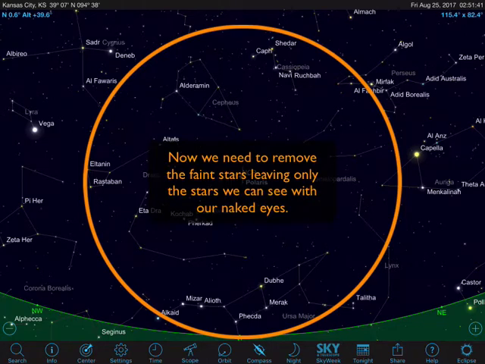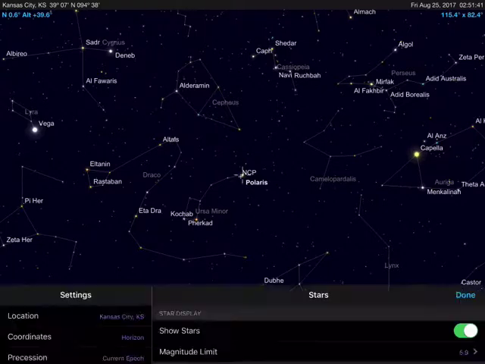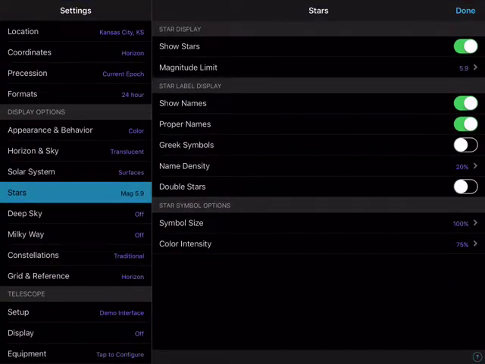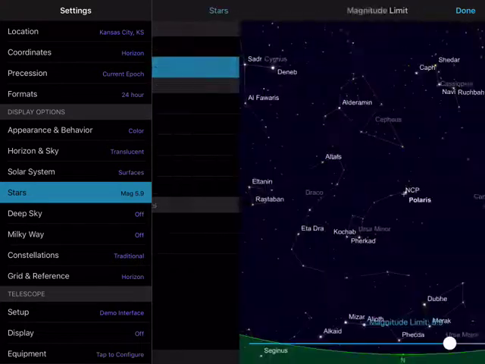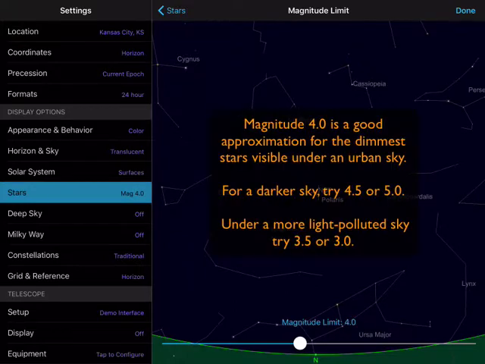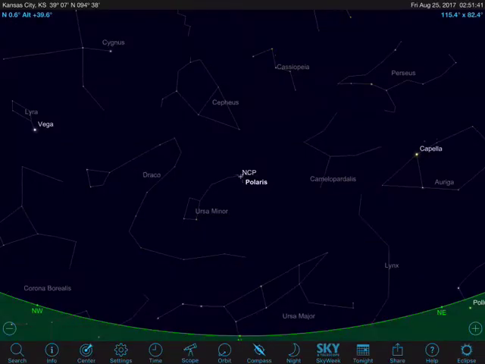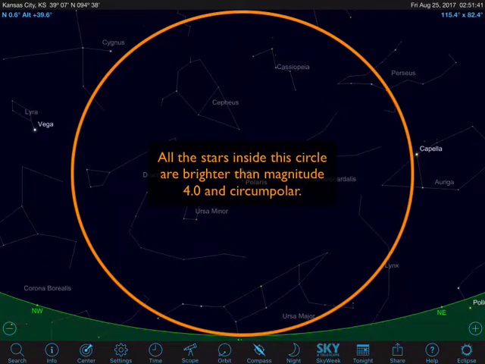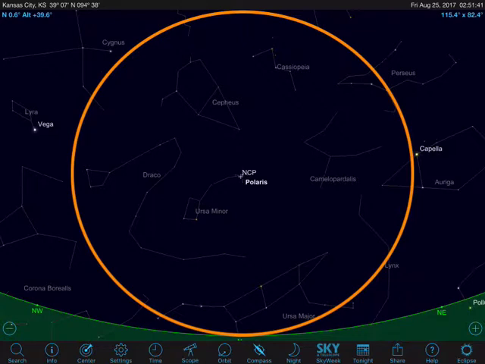The next thing I'm going to do is change the sky so I can only see the brightest stars. So to do that, I'm going to go to settings, and I've selected stars, and now I want to select magnitude limit, and I will put that down to 4 just to be on the safe side. You may well see more if you've got darker sky, but 4 will be fine. Click done. Now, those are all the stars that you can see all year round, any hour of the day, any time of the night, any month of the year. Those ones are the ones that are always going to be in your view.